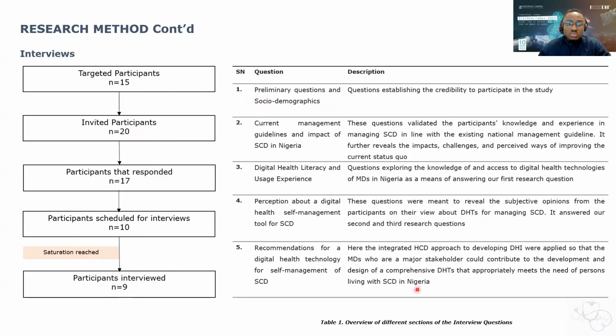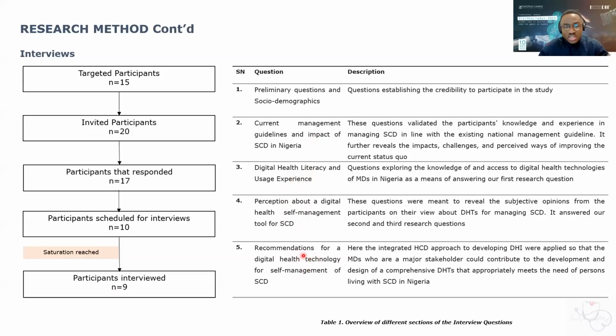And this is a summary of the questions that were asked. It was categorized into 5 segments: preliminary questions, which were basically for demographics, then the current management guidelines, because if you want to use technology to manage a disease, you first have to know what is being done presently. The third category was wanting to know their knowledge about digital health technologies. The fourth was their perception of how digital technologies could be used for self-care and self-management, and the recommendation for a specific digital device aligned specifically to the Nigerian situation.